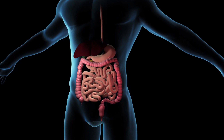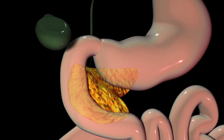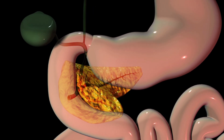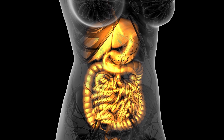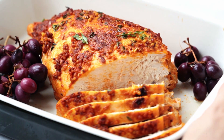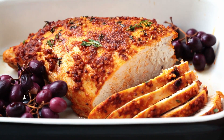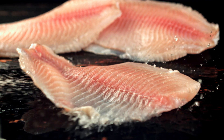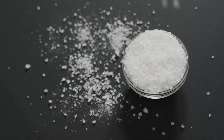How to prepare food beneficial for the pancreas: To avoid harming your digestive glands — including not only the pancreas but also the liver and the entire digestive system — follow these recommendations. Avoid deep frying and cooking in excessive oil; instead, opt for stewing, baking, boiling, or steaming. Use lean cuts of meat, poultry, and fish, as well as low-fat dairy products. Limit the use of spices, seasonings, hot additives, salt, and vinegar.